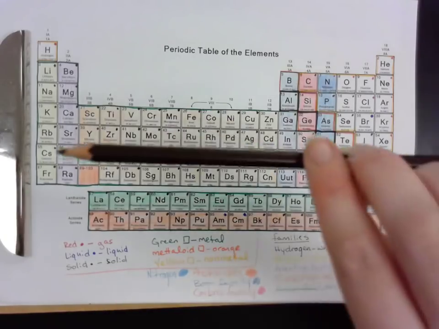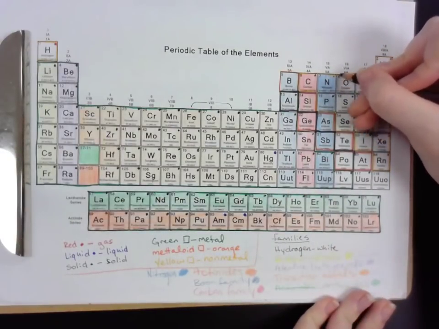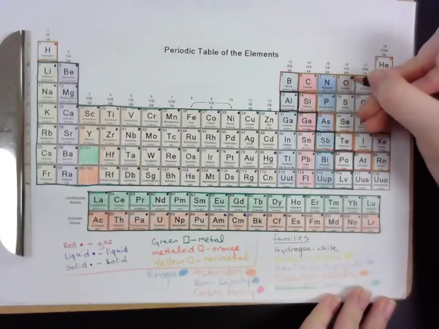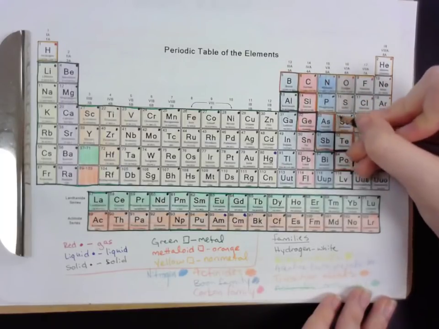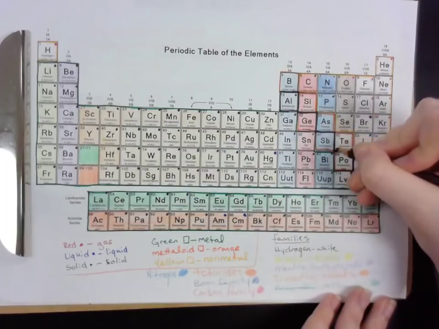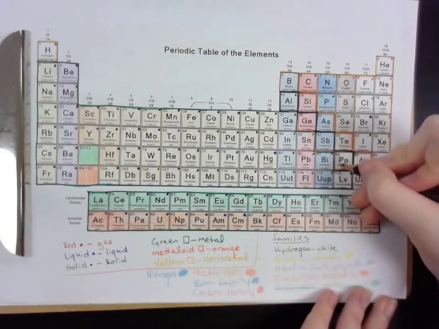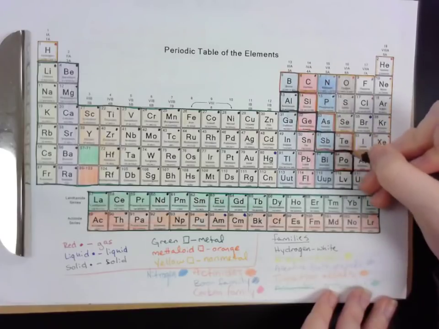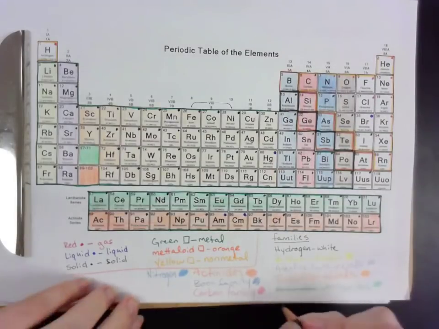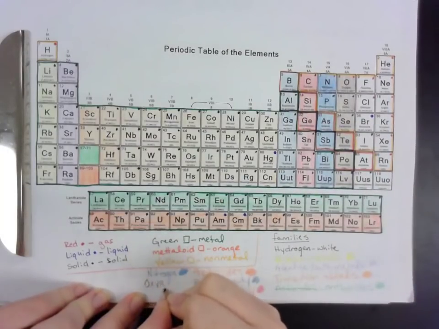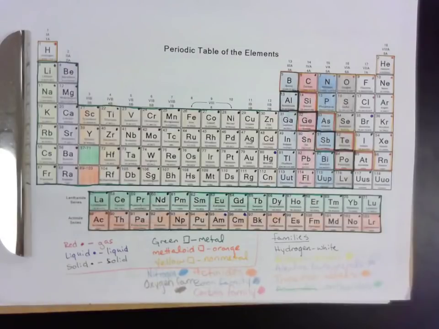Alright, oxygen family. We need our brown pencil. So the oxygen family is sometimes called the chalcogens, if you ever hear me use that word. I'm going to leave this nice and light so we can see the words underneath. So oxygen, sulfur, selenium, tellurium, polonium. Polonium was discovered by Marie Curie. Some of you might remember that from your projects. Okay, so oxygen, nice and light. Oxygen FAM. I have to start abbreviating and running out of room.